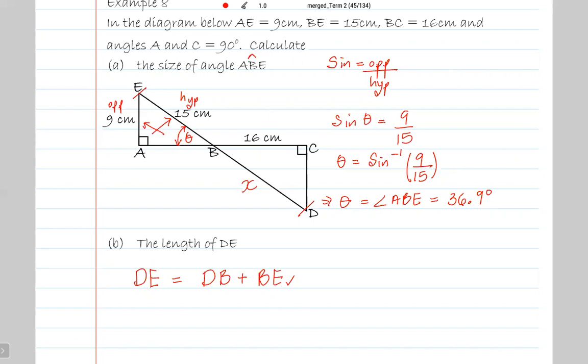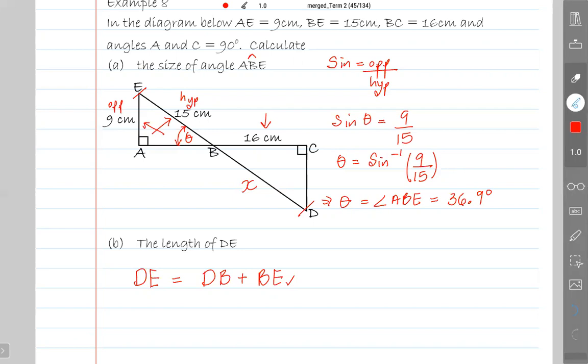I know that this side here is 16 centimeters. I know that the angle at C is 90 degrees, but I don't know anything else. It means, therefore, under the current arrangement, I cannot use calculation to find DB. I must first determine one more thing about the triangle, because I cannot use calculation to solve a triangle unless I first know three things about the triangle.